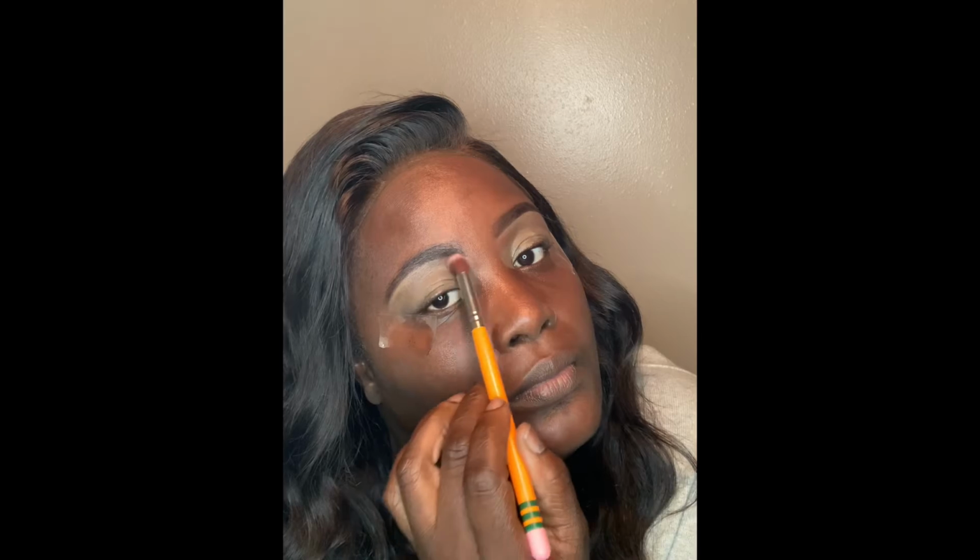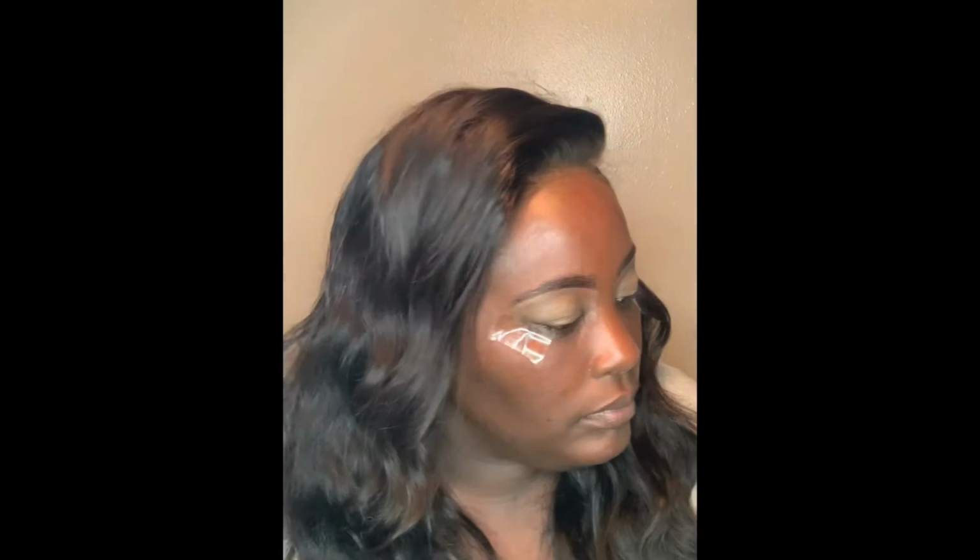Right now I'm adding some brown eyeshadow to the front part of my eyebrows to kind of tone down the concealer so it looks more natural. For me, transition shades, I don't have the time to go through all that. I just like to dive in with whatever color that I plan on using. So as you can see, I'm going in with this dark blue around my lid to begin the creation of this look. So let's get back into it.